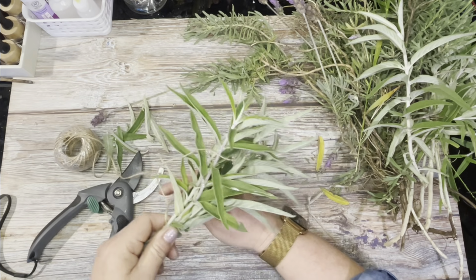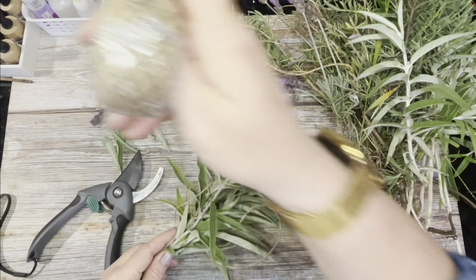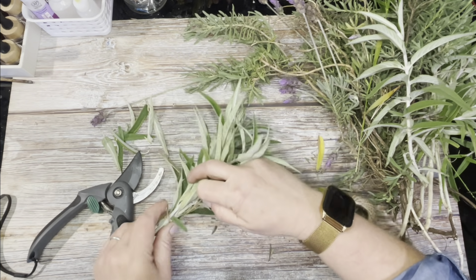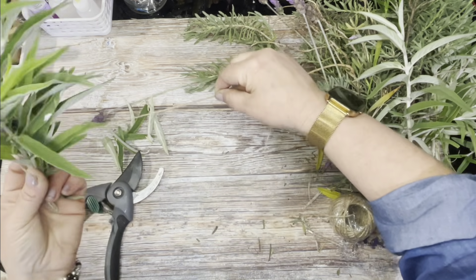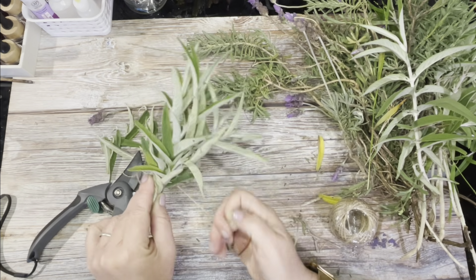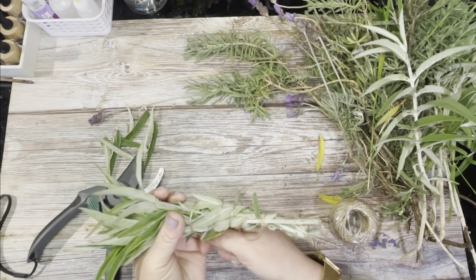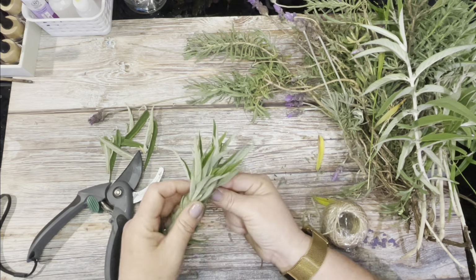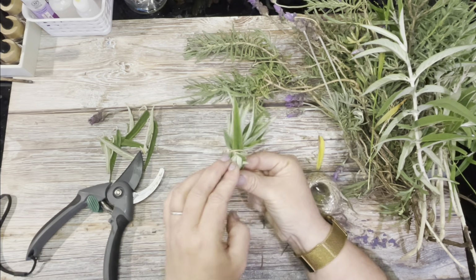And now all I'm going to do is go from the bottom up. Move this onto the other side. We're going to go from the bottom up and just wrap this around. Now remember, we're wrapping it, but we're not wrapping it so tight that it's not going to be able to breathe. When I get to the top, I'm just going to come right back down.